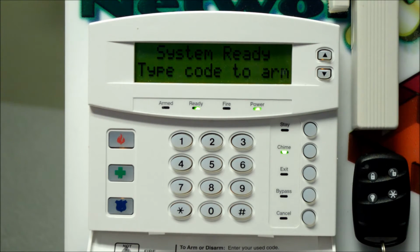So it's quite handy if the keypad's by the back door in the warehouse area of the business and you've got a customer that comes in through the front door, you're going to know that somebody's come in and you can go out to the front and find out what's going on. For residential, it's great. If you've got small kids around, somebody opens that door, you're going to know somebody's coming in or going out, you can go and investigate what's happening there. If somebody's coming home from work, you're going to hear the keypad. It'll let you know that somebody's coming in so they don't startle you when you're not ready for it.